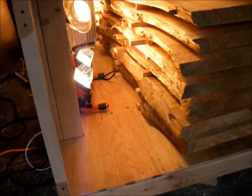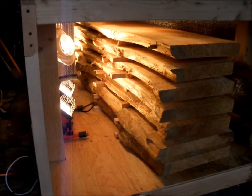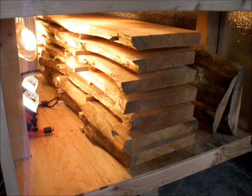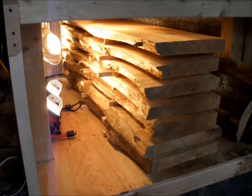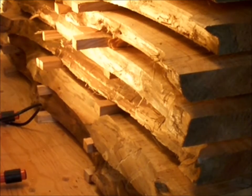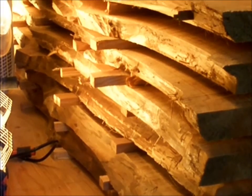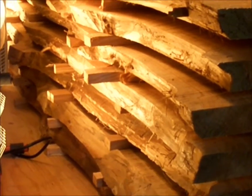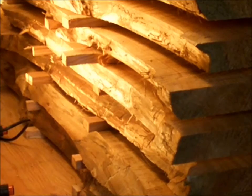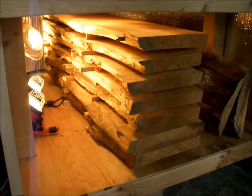I've got it set up right now as the first part of two parts to dry the wood. What's in there right now is Western Red Cedar that I chainsaw milled recently, about a week ago. I've got it stacked in here. You can see right here I've got just some one-inch strips of scrap cedar — stickers, as they call them — to create some air gap in between the different slabs of wood, which is essential for it to dry.